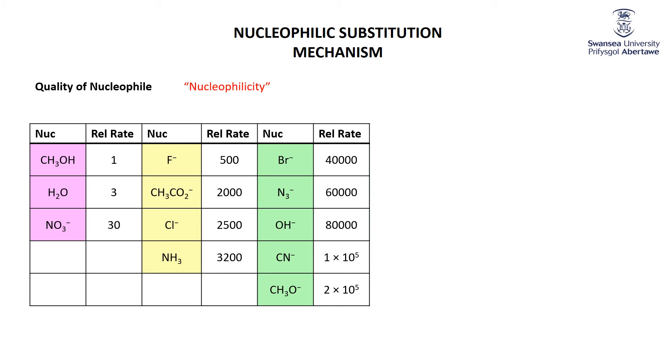Now we've got the good ones. Here you can see hydroxide - we already discussed 80,000 times better than methanol. There's bromide - nice nucleophile itself, so bromide can leave and attack quite happily. Cyanide - a really important synthetic reagent. And alkoxide, something we'll talk about when we get to alcohols - very, very good nucleophiles.